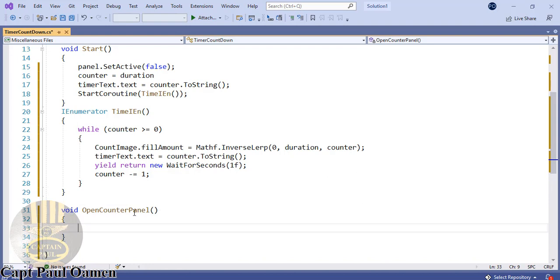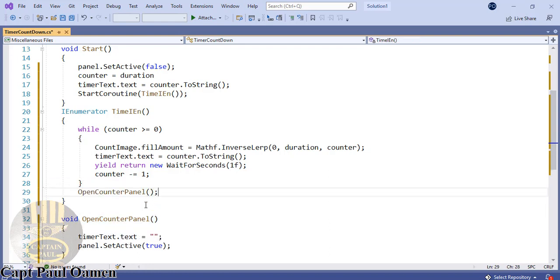The very first thing is for the timer counter text to be cleared, and the second thing is the panel dot SetActive, that will become true. There we go. So change this to true there, and that is it. It's not over yet. You see this OpenCounterPanel, I'm going to copy that, come right in here, and just paste it right underneath it, enter semicolon.